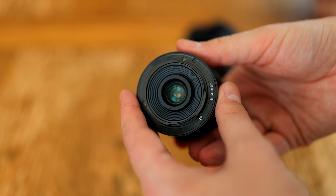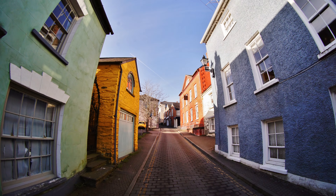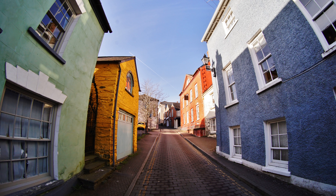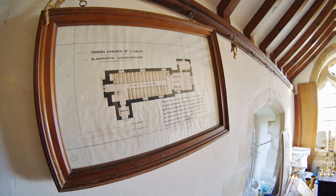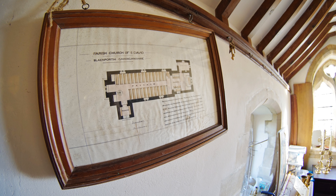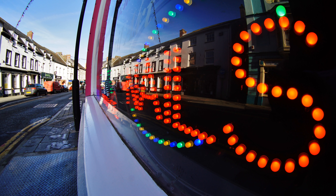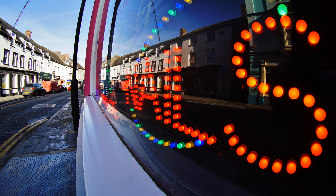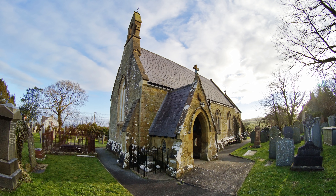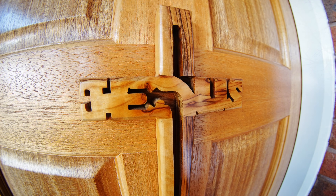It's a long time since I'd tested out a fisheye lens. For those of you wondering what they do, a picture offers a thousand words. They offer an extreme level of barrel distortion for artistic effect, offering an incredible 180 degree field of view. Whenever a photographer buys their first fisheye lens, they tend to shoot with it endlessly, because they really give you a lovely new challenge, although you will get tired of the effect eventually and just save it for special occasions.